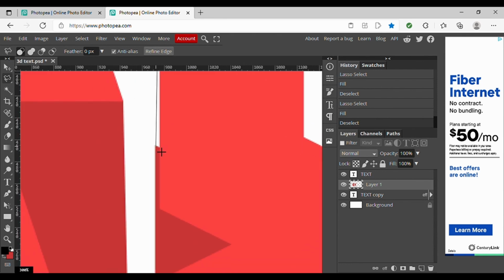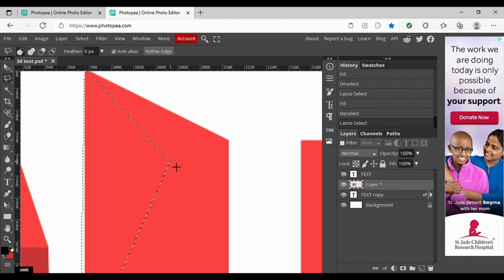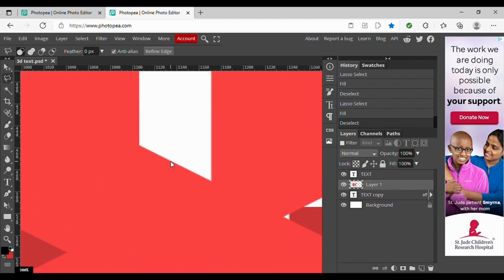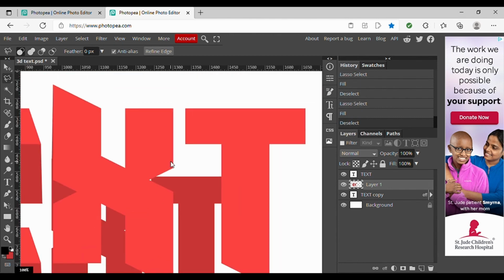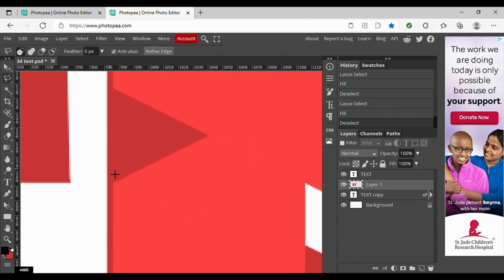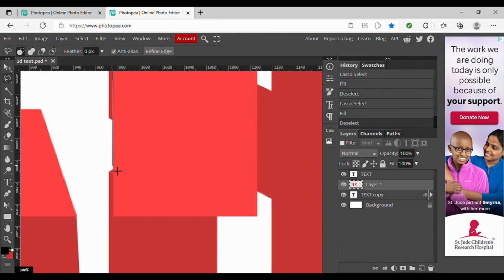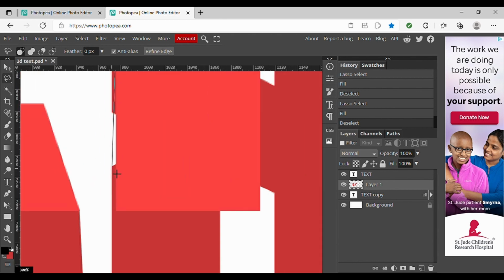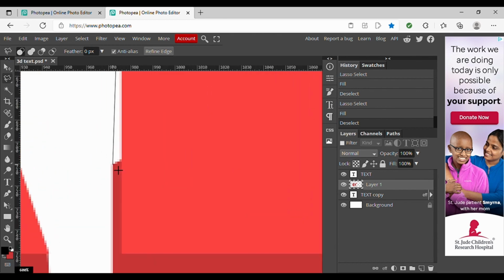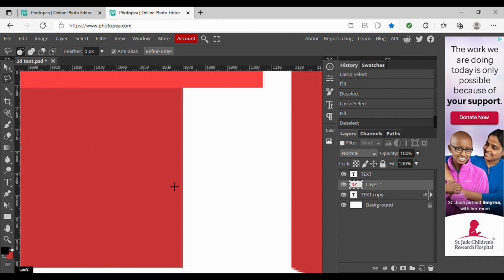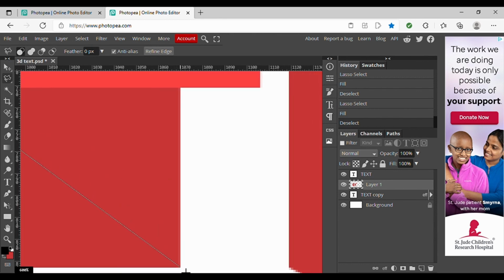And I'm pretty sure you can do this on any editor. I think Pixlr has it. I know Photoshop has it for sure. And sometimes with these little corners you can't see very well, so just try to do your best. You can zoom in a lot if you need to. Sometimes it makes it easier.